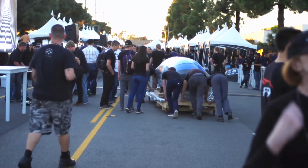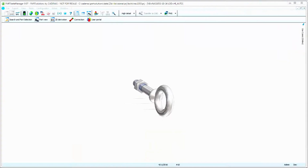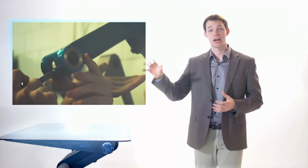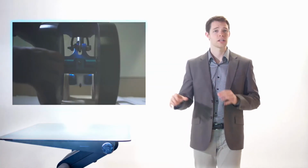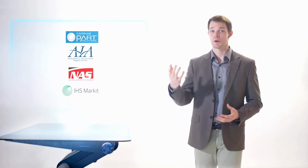So we were at a big disadvantage, but having access to that 3D digital database allowed us to not only increase the quality of our design by using aerospace standards, but it also allowed us to work very quickly and experiment. We could drop parts in and swap them out very quickly without the effort of remodeling and changing the parts ourselves. So we're very grateful for their support, and we hope to work with them in the future.